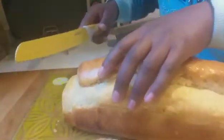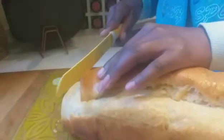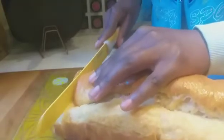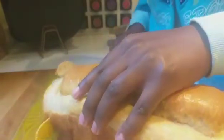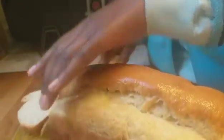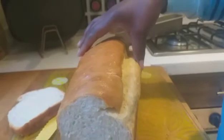So I'm using, I know how to use the left hand. Let me use. Guys, it's really bread. And let me taste it. Mmm, it's really yummy and very soft inside.